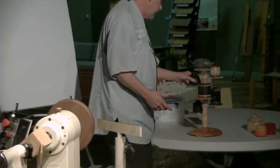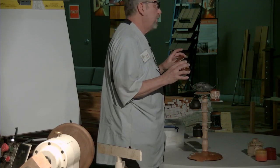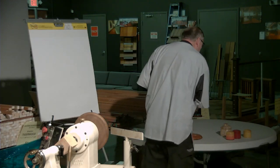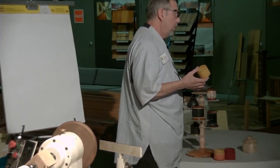And all these boxes, here's some boxes that have some acrylics put in them. You know, and they're sectioned together. It would kind of be the segmented way to make a segmented box, but it's not truly a segmented piece. And I'll talk about all that as I go along. These are the boxes that I do demos with. This is a simple little box that I do a demonstration on.